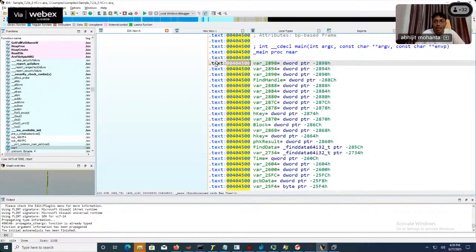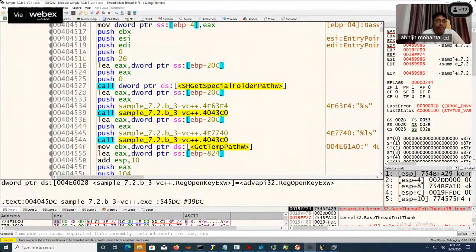Here the debugger is not yet running, so there is no process when I'm looking into IDA. In the x64 debugger, a process is created. You can see the PID also here. I'm debugging here. The problem with the x64 debugger is that by default it starts debugging by itself. Sometimes it creates problems with IDA.